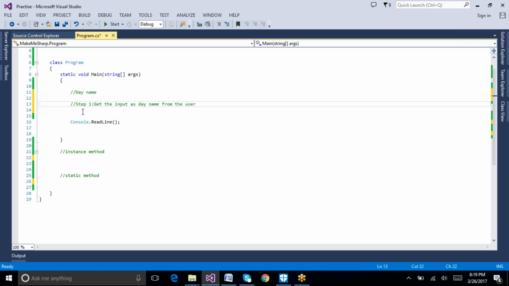Step 1, what we need to do, get the day name from the user.